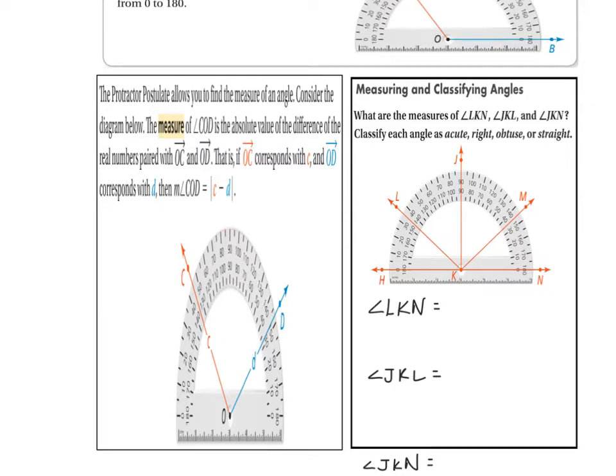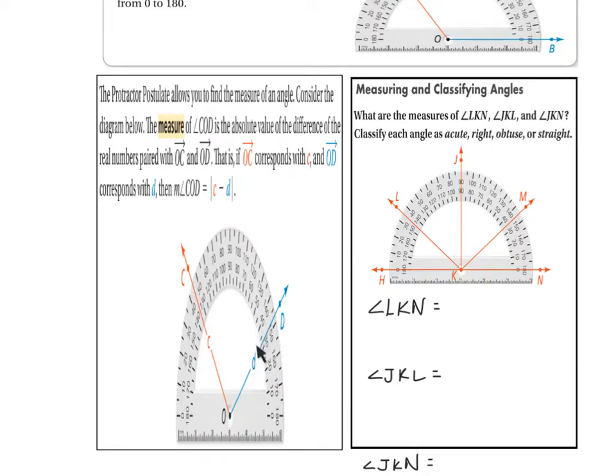This is 1.4, and we're talking about how to measure how big an angle is. We did this in the vocabulary, so I'm not going to cover a ton of how to actually go through and do this because we covered that in the vocabulary. If you remember, as you look over here at this example of the protractor, and I know this is really kind of hard to see.